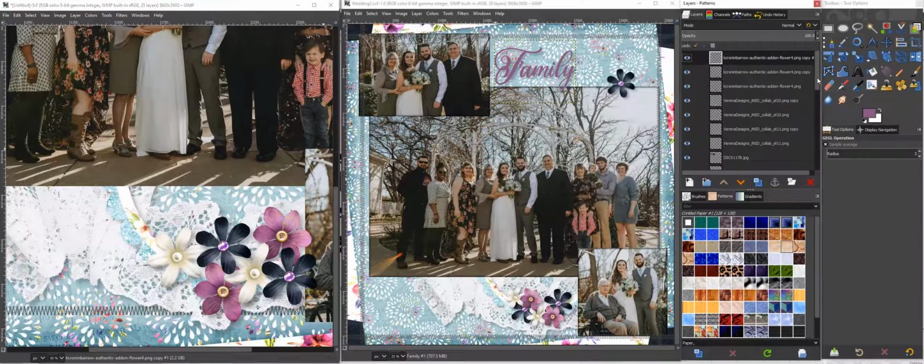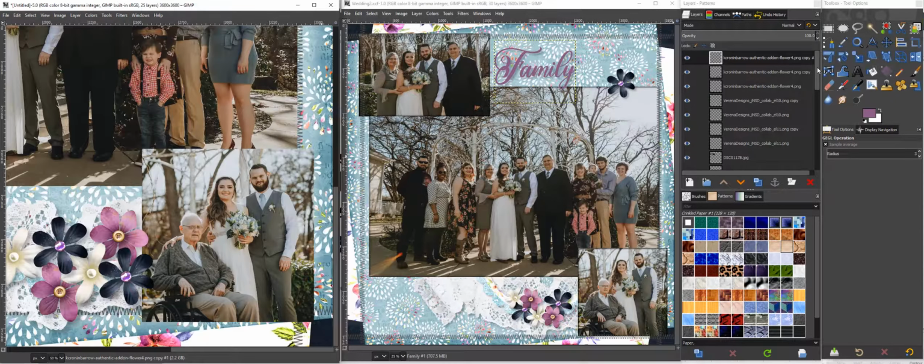I believe that was the top one on top of there. I notice here now that I have zoomed in that I didn't actually want the stitching all the way on top of the papers because I wanted the stitching on top of my photos. I will need to readjust that.